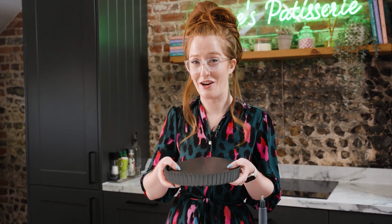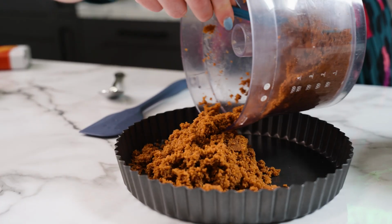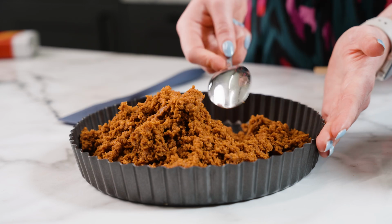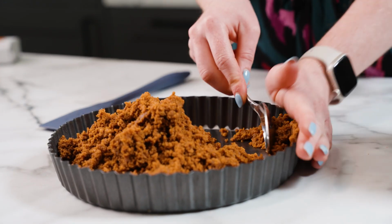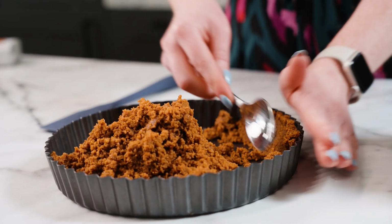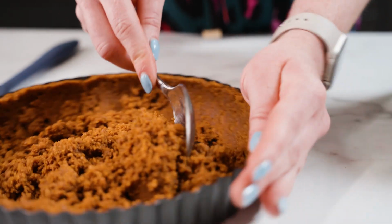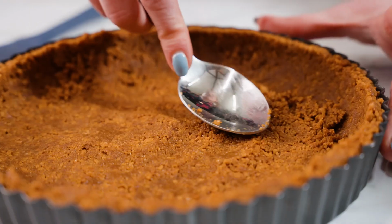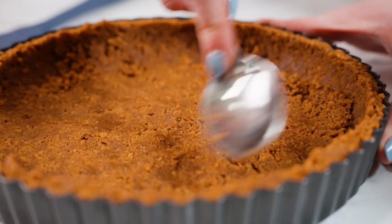Once you've mixed your biscuit base together, grab your loose bottomed 9-inch tart tin and press into the base and sides firmly. I tend to use the back of a spoon and then my hand to guide pressing the biscuit base into the sides of the tin first. Then I will press down any spare onto the base. I always make sure to press it down really firmly, just so that the filling doesn't leak out.